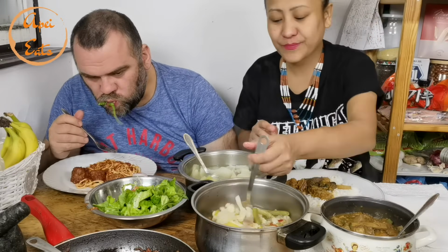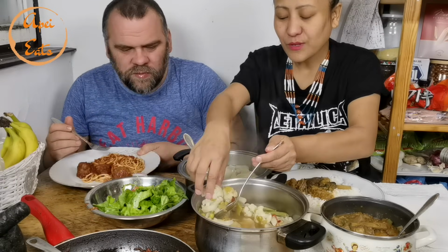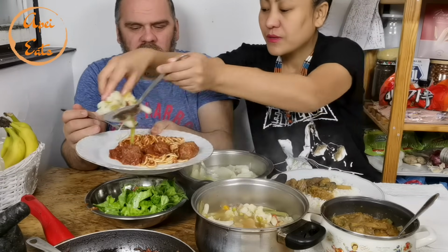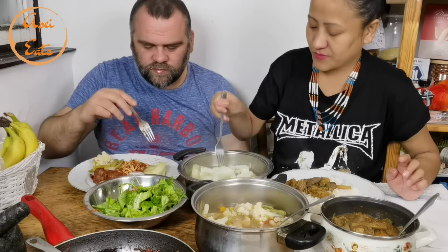Beef liver. But I'm abstaining because of her. But I'm not telling you to eat anything, so don't worry about it. Here, some veggies, sir. There you go. Start with that. And then here, cabbage. Here you go, baby. Thank you.